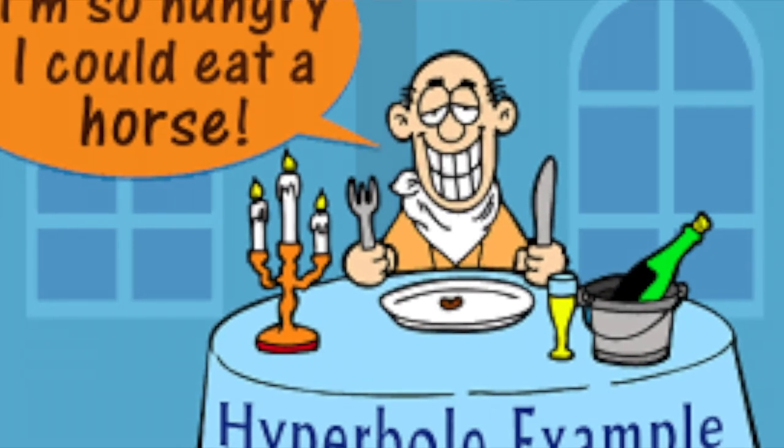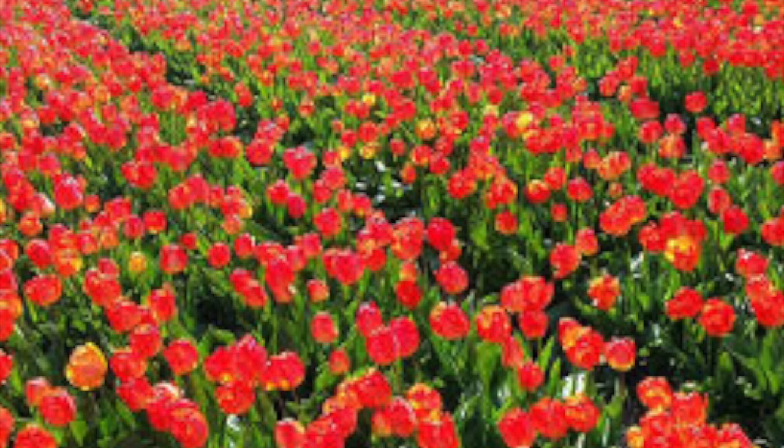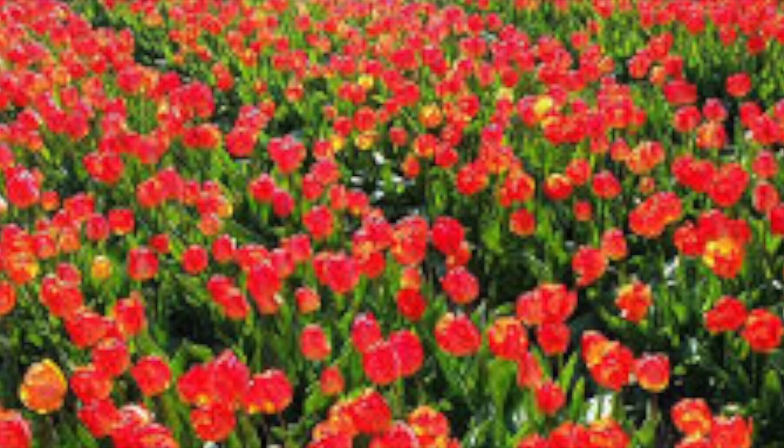The next one, hyperbole, is a complete exaggeration to make a point, often used to create a humorous or mean effect. Example, the hill was covered with 1 billion flowers. So of course, there's not 1 billion flowers on the hill. He's making the point to tell the intended audience that, hey, there's a lot of flowers on this hill. Another example of hyperbole, like my mom comes in here all the time. I've told you to clean your room 1,000,000 times. She doesn't want me to clean my room 1,000,000 times. It's just I haven't done it, and she really wants me to do it.